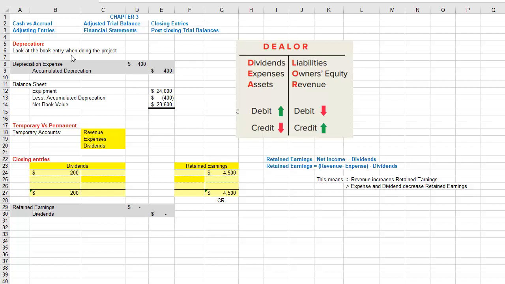So project will be coming up soon, and I'll send out emails and do a video on that. But I want you guys to be aware that what we're going to have there, please reference your book, is an entry to depreciation expense of an amount and a matching, so this is an expense account over here, and an accumulated depreciation. That is an asset, but it is an asset called a contra asset. So a contra asset acts in the opposite direction as an asset. So an asset likes to be increased with a debit. A contra asset likes to be increased with a credit.